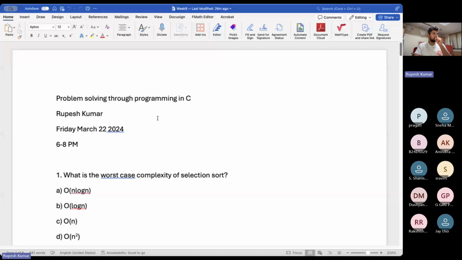1 second, guys. There is some issue on my side. So is my screen visible?